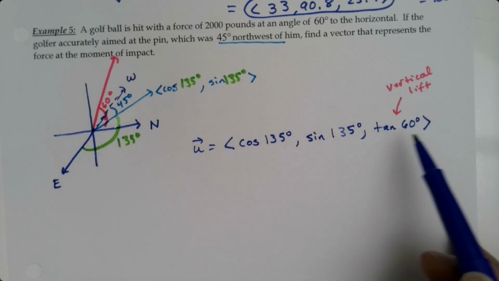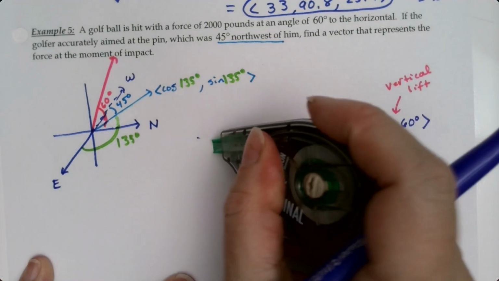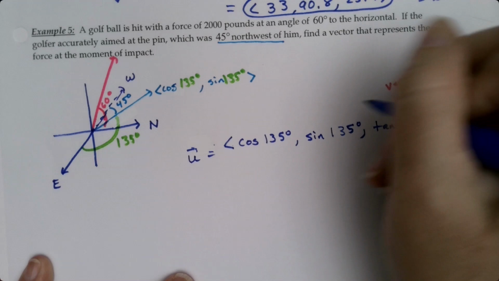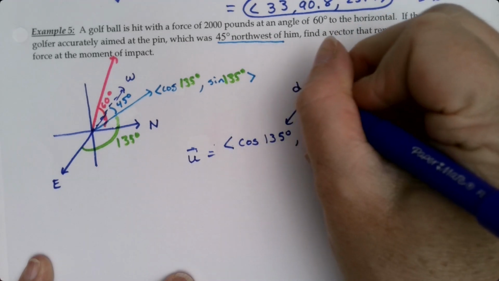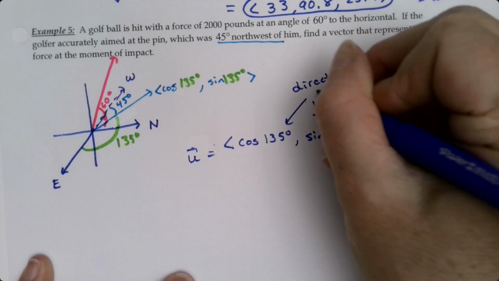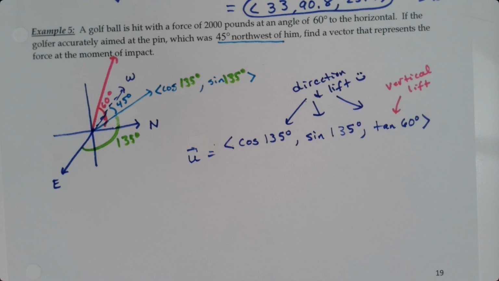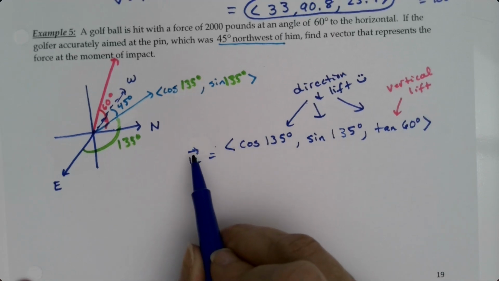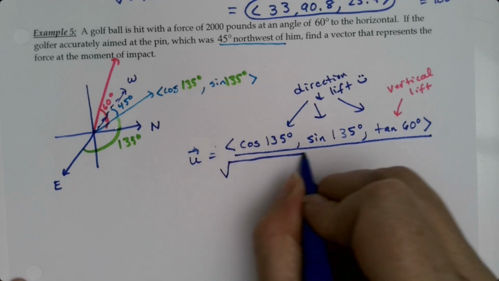Now you have to turn it, so this is the bare bones of what we want. This is heading in the direction we're looking for. So this component, these vectors, get us our direction and heading. Our direction and our lift is taken care of. But it's not the right size. So we're going to make it a unit vector to get to the right size. We want to take this vector that we've got and unitize it. We want to make it have a length of 1.